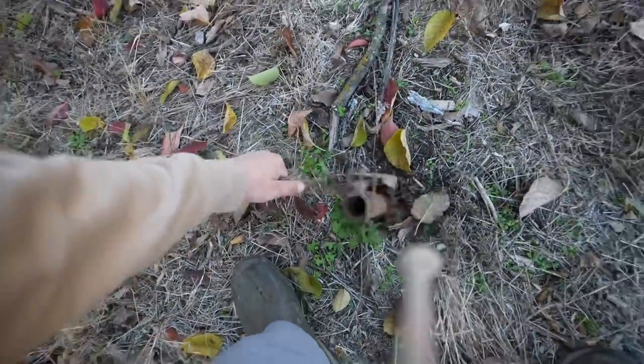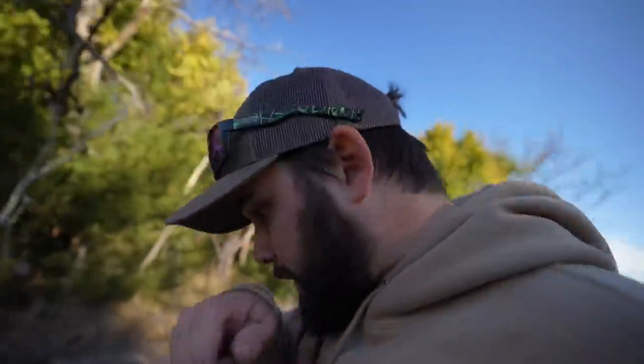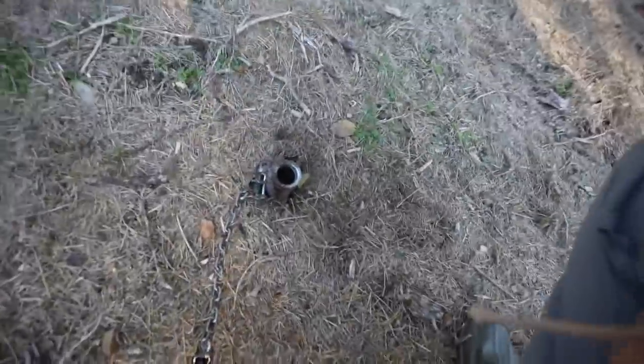Well, like I said, I'm not gonna be here for the next couple days, so I'm gonna pull these suckers. Get the anchors out of the ground. We'll come reset them next time we're hunting. Oh, God, yeah. That one didn't have anything. This one right here did not have anything. Let me guess. They ate all the food around it, and they didn't touch anything on the inside.